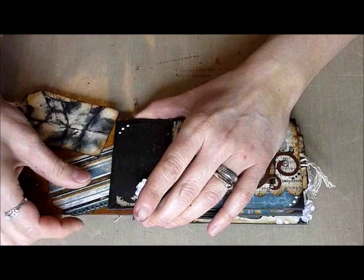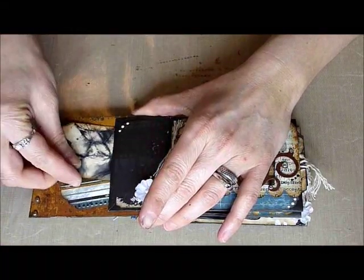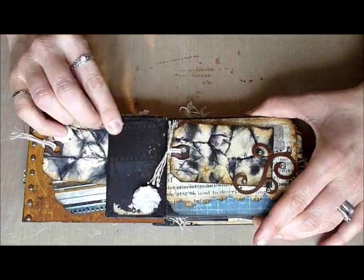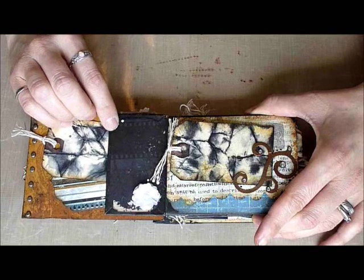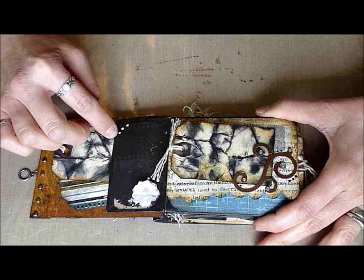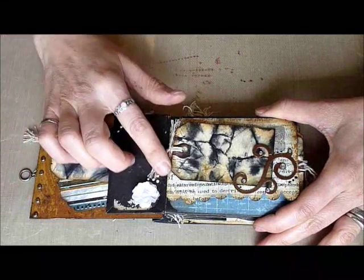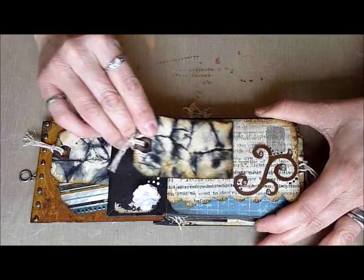You'll also see some tags cut directly from the paper collection. Another thing I experimented with was enamel accents by Ranger — I've used a lot of white and a little bit of black. I use them similar to the way I use stickles, just adding dots to accent different features on the page. This tag here is removable — it's a Sizzix Sizzlet die with a flourish in the corner.